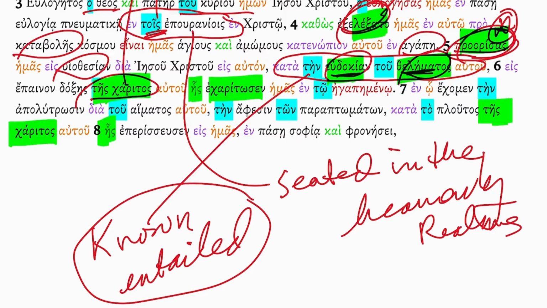Okay, and then just a couple other instances before we end this episode. We do have Jesus known as the beloved one, the one having been beloved. But again, Jesus is a known person. So we've received grace. He's given us favor in the one having been beloved, that is in Jesus, in whom we have, and then we have articular, the redemption through the blood of him, the forgiveness of the trespasses. Okay, so each of those has an article. And so I'm wondering why there is an article with the redemption.